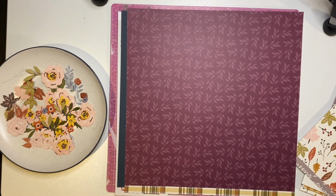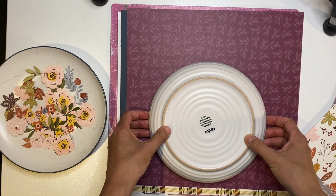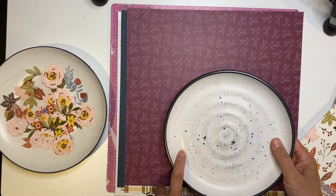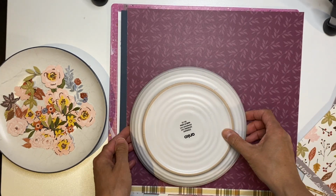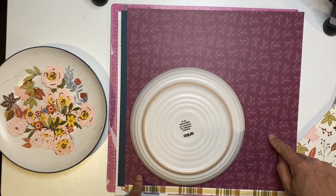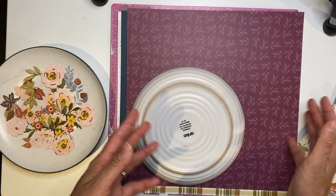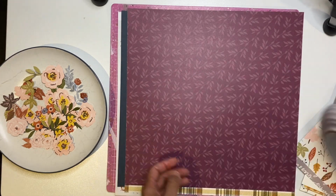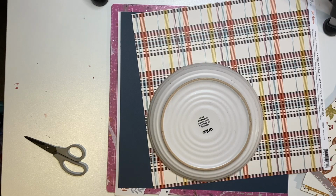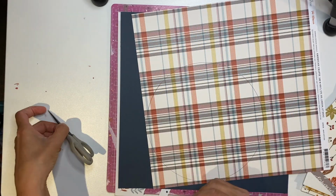I'm not using my Silhouette for this. I'm wanting to show you how you can make a circle just with a plate. This is a side plate, and all I'm going to do is trace around it on the reverse side of this and then just fussy cut it out. So you don't need to have a manual die cutting machine or a Silhouette or a Cricut or any cutting machine. You can do it yourself. So that is my intention. So let's get started.